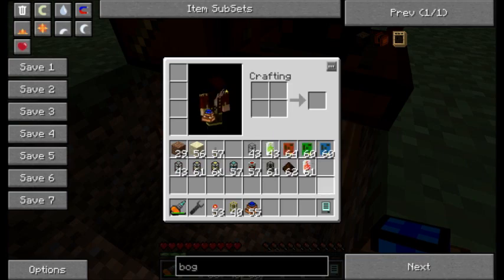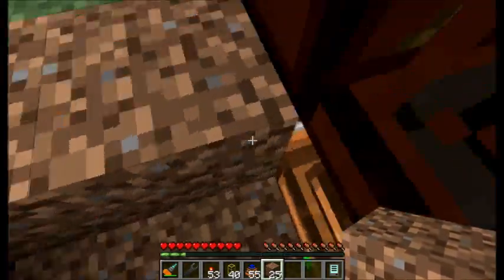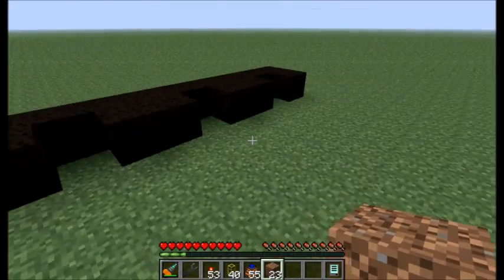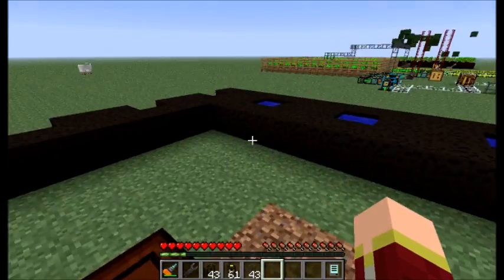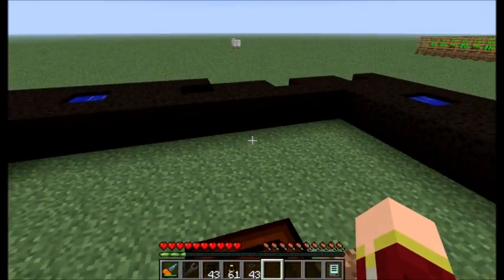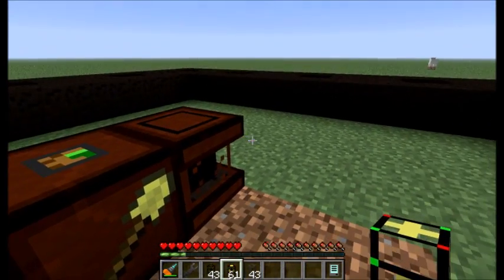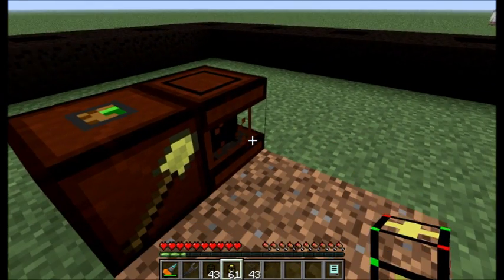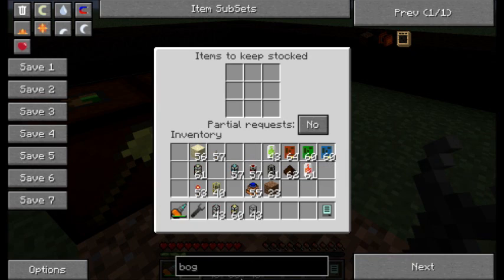Alright, that should be good. So as you can see, it's starting to plant, and I'm going to pause the video and let it plant and get back with you. Alright, so that's about done. And while that's finishing, I'm going to set up the pipes that we'll need. So we're going to need a supplier pipe. I think right there, and we're gonna keep stocked, let's see, 32 bog earth? Yeah, sounds good.